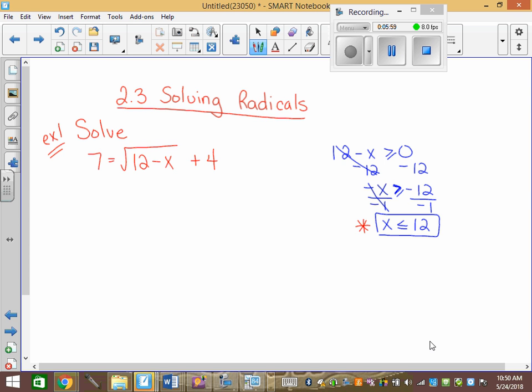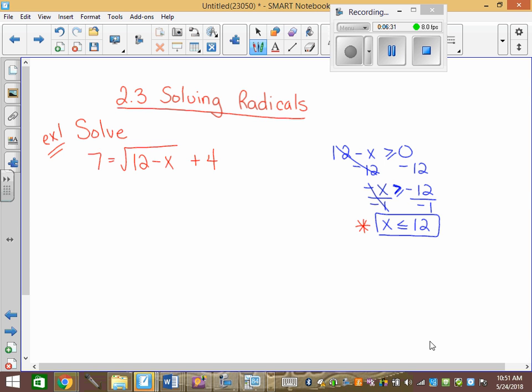Okay. This one says solve. So at the very end, we're going to do check, and we're going to see if left side equals right side every single time. Okay. So how do we solve a radical? Well, my biggest issue when we solved rationals was that we had fractions. We wanted to get rid of the fractions because that was the ugly part, right? Once we got rid of the fractions, we were back to grade 10 and 11 math. We agree? What's the part in here that's ugly? The radical symbol. If we can get rid of that, we're back to grade 10 and 11 math. Life is good. Okay? How can we get rid of a radical?